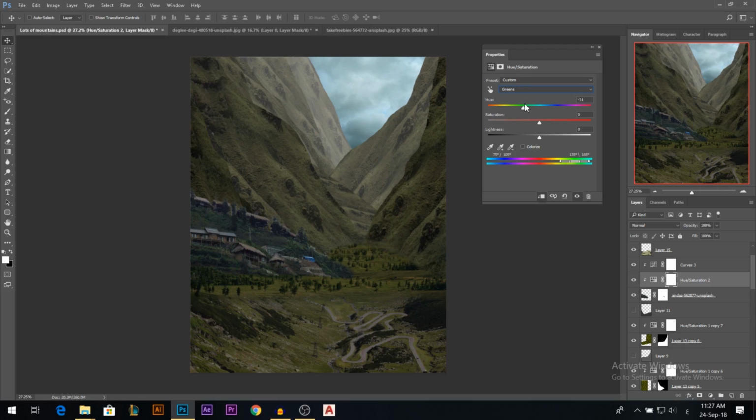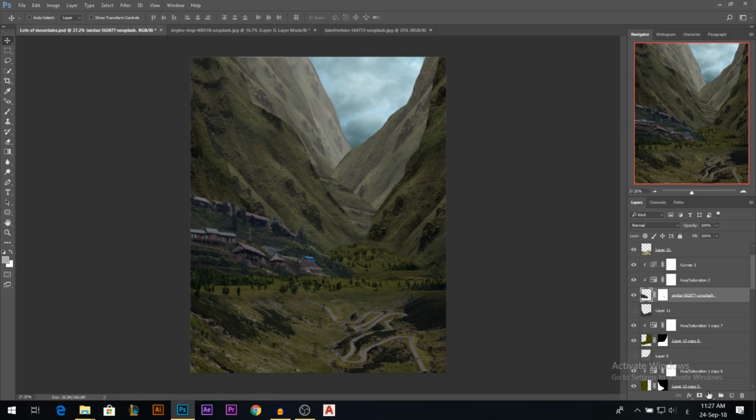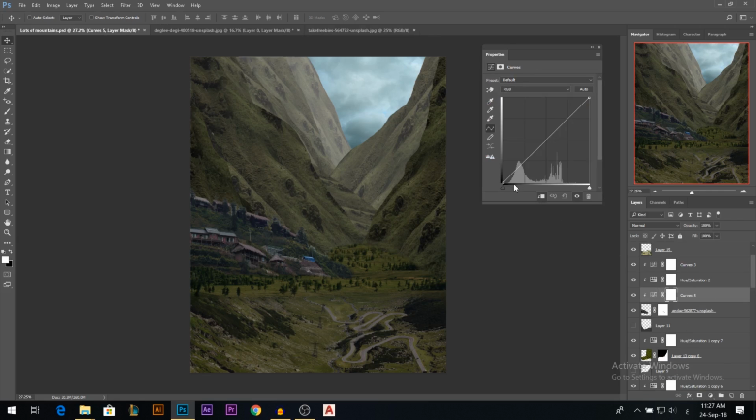Okay, but as you see, it didn't target the whole thing. So I'm gonna just pull this one. This is telling you what it is targeting. It's targeting from green to a little bit of yellow. You can move it around so it targets more green and more yellow. I wanna make sure it's targeting the whole grass, whether it's cyan, whether it's green, whether it's yellowish, and just move it to the left. So now it's yellowish color. Okay, good. And I need to add a curves adjustment layer also.